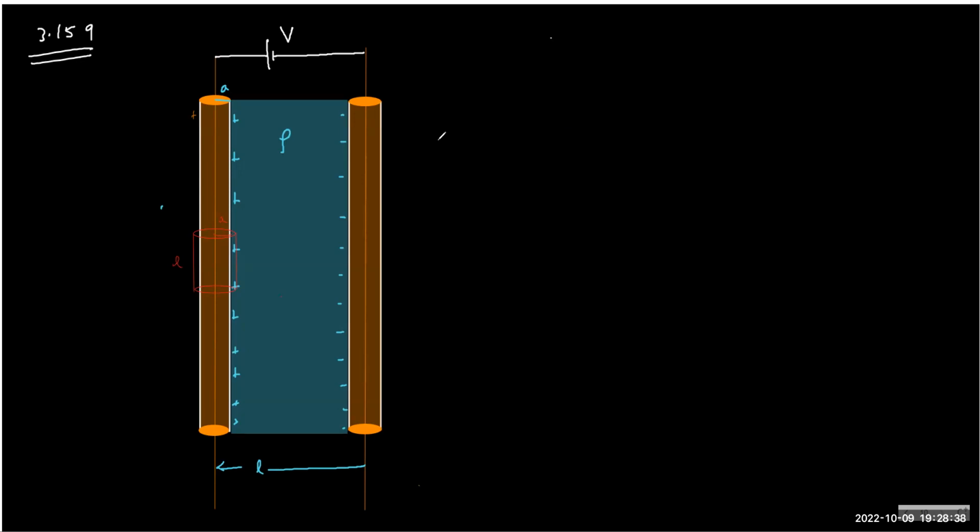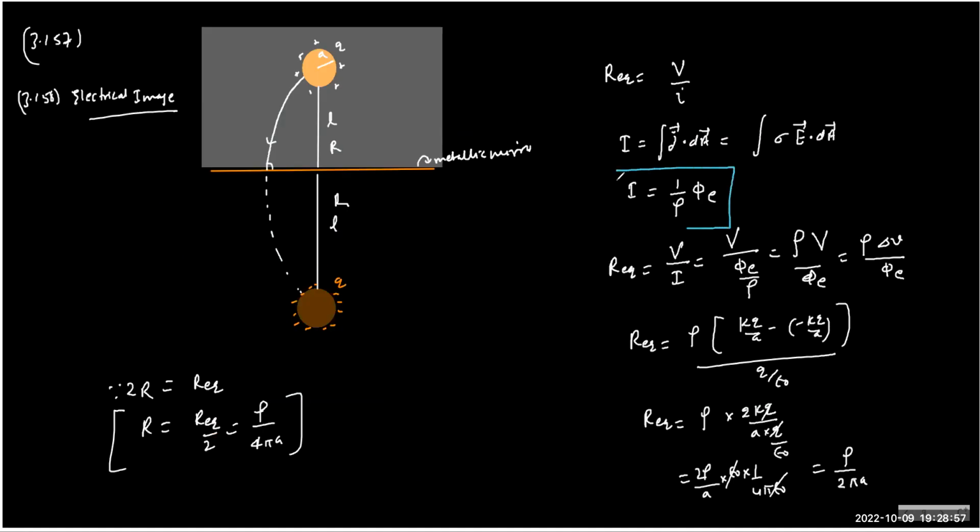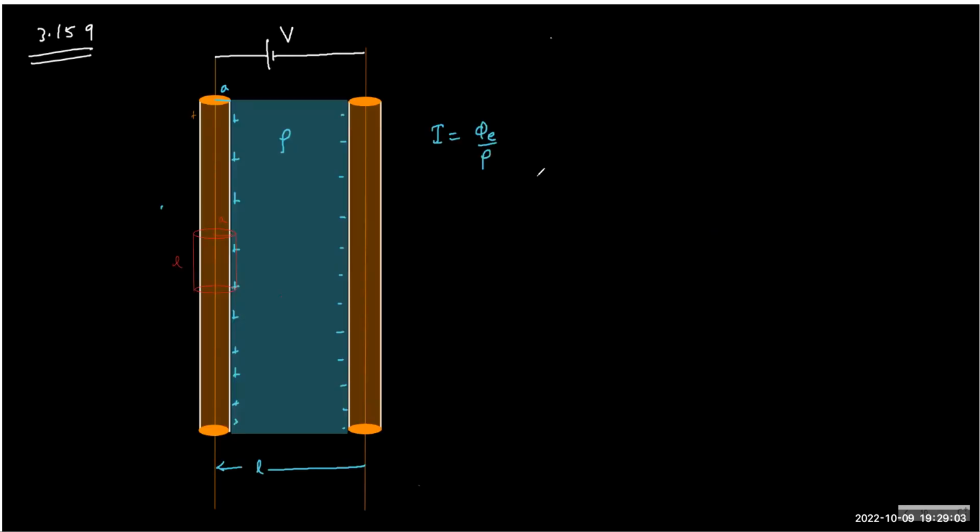So what is the flux to the wire? Or you can say what is the current density or whatever. You can write the way you want. The best way is I equals flux upon rho. This is what we derived, right? This is the best way to approach. So what is the current through this L length? Because we are doing it for a particular length.